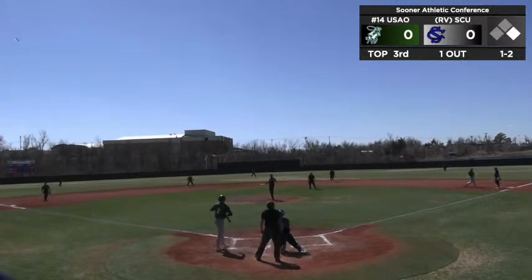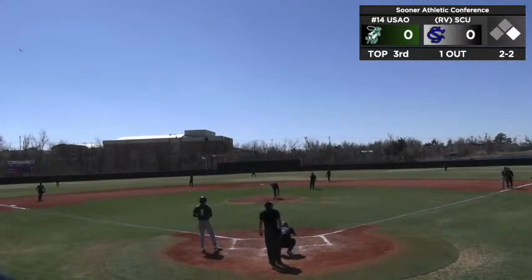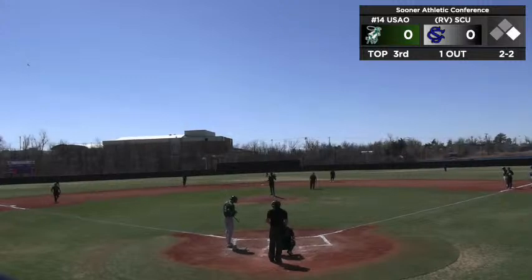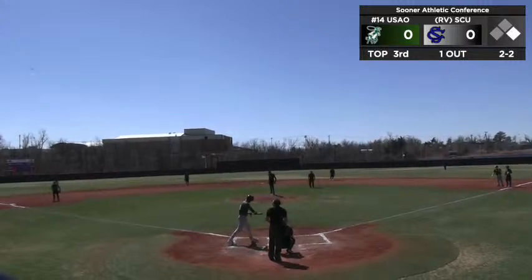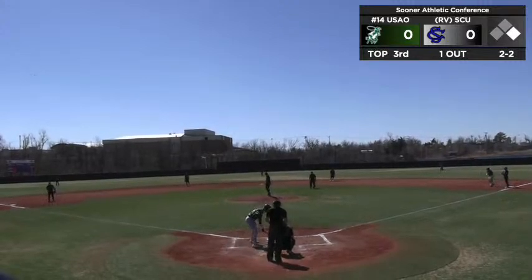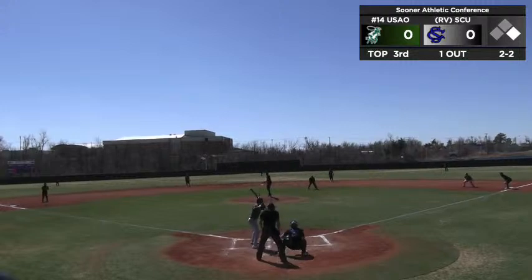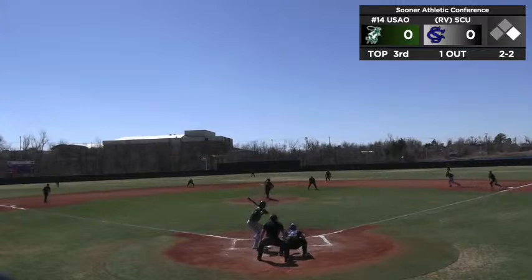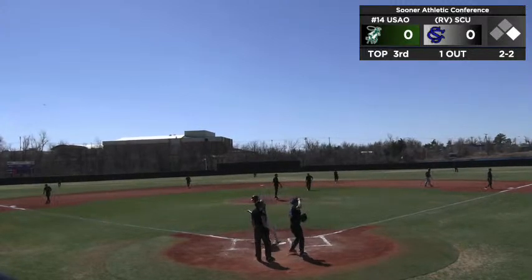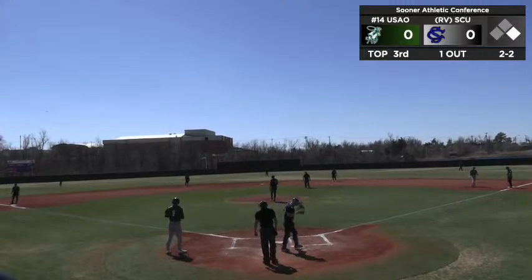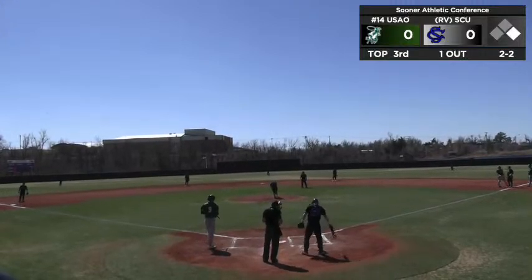And ball high for Figueroa, so count goes back to even. The runner did take off right before that foul ball. So, yeah, I think they were doing a little bit of hit and run action. Yep. And the guy just got too much under it and popped it up and to the right of home plate. And another foul ball for Womack. So, yeah, count remains at 2-2 here.